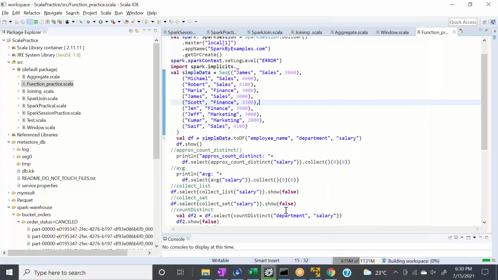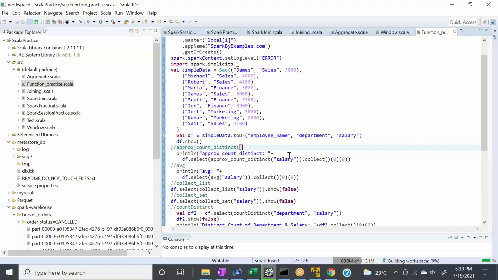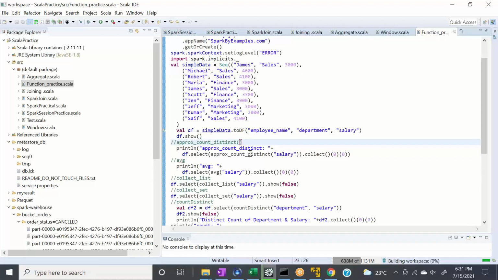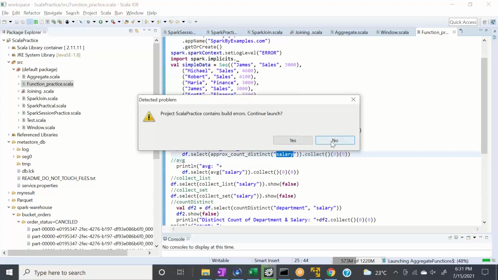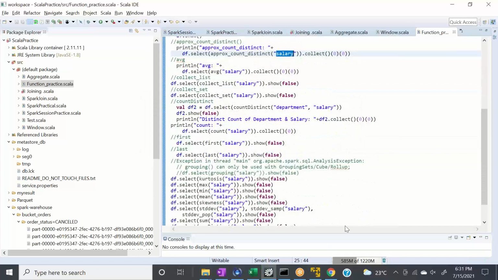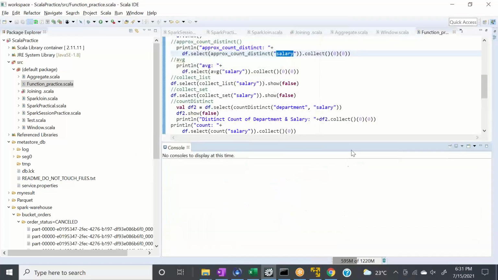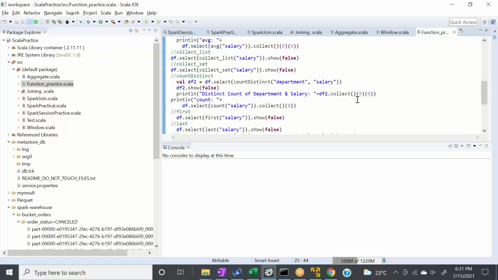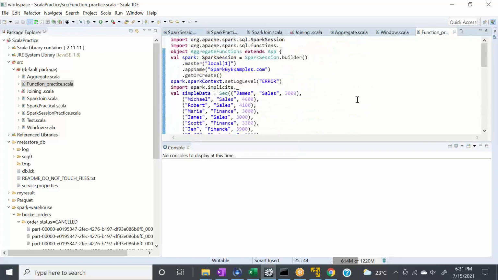Meanwhile, while it's running, I'll explain it to you. What this code is doing is creating a DF, right? And then it is doing different kinds of aggregation functions. The first aggregation function is counting the approximate count of the distinct salary, right? Just 1 second. Why is it not running?